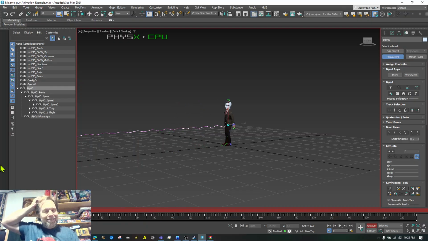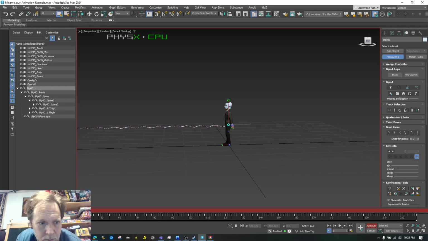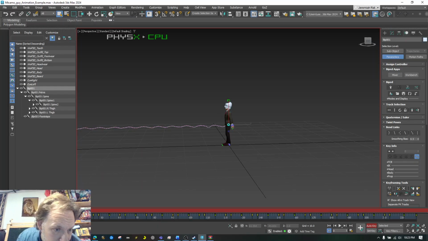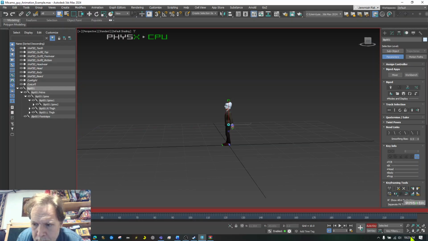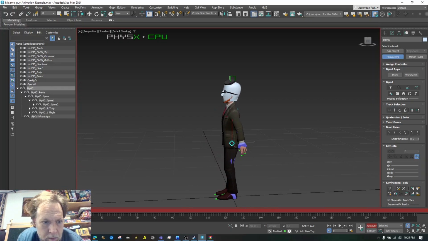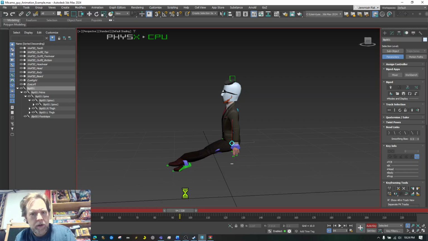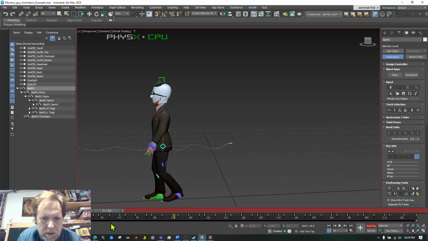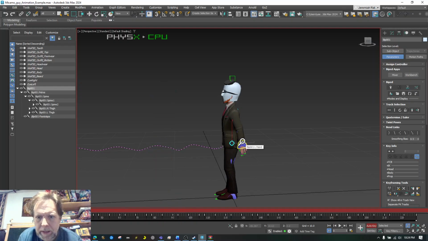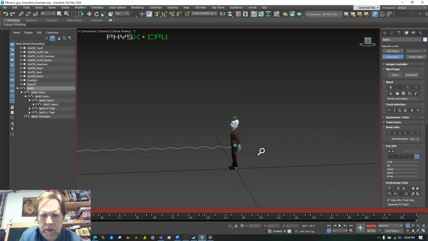Ideally I really wouldn't want to delete all the keys. I mean, I could, I guess, but if I were to delete all of them, it might look a little bit funky. Let's just delete and see what we get. Because he won't move then. He'll just do everything in order. But oh yeah, you can see without the keys telling it where to go, it's getting real ugly. So this might need a little bit of tinkering to get it to play just in place. That's going to take more than just deleting that one. Oh well. Anyway, the point is I would need to stay in one spot.